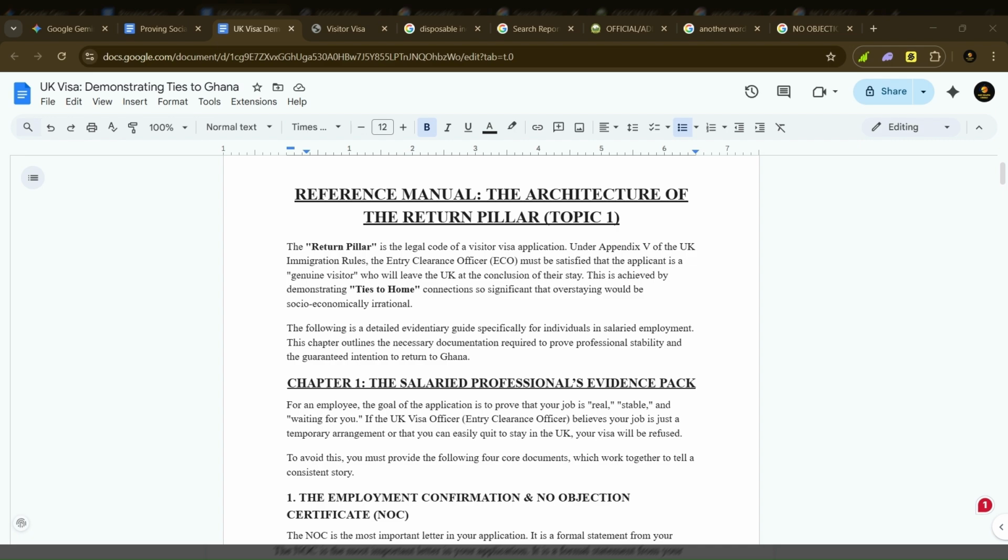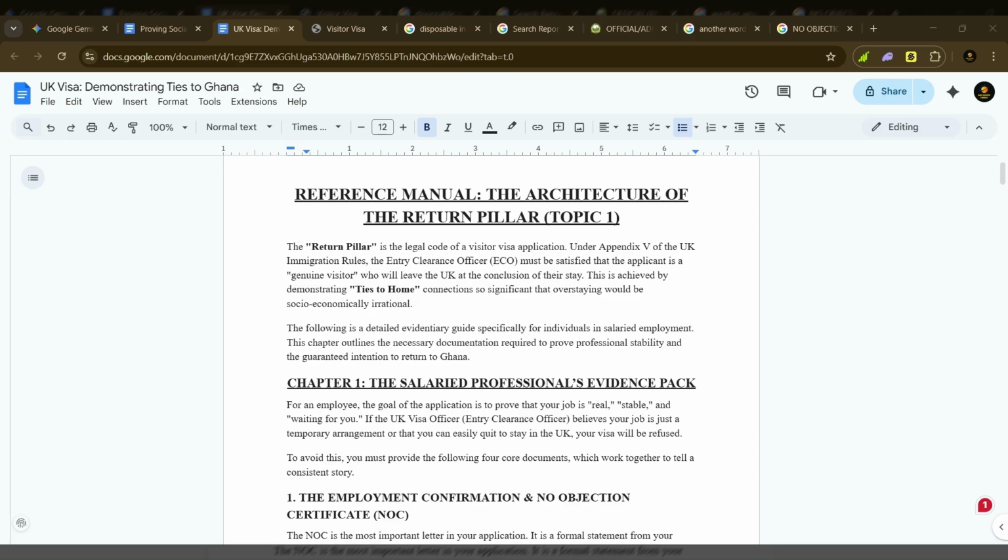First, the official stationery. It must be printed on the company's original letterhead with the company's physical address and contact phone number. That means the no objection letter should be printed and stamped by the company.